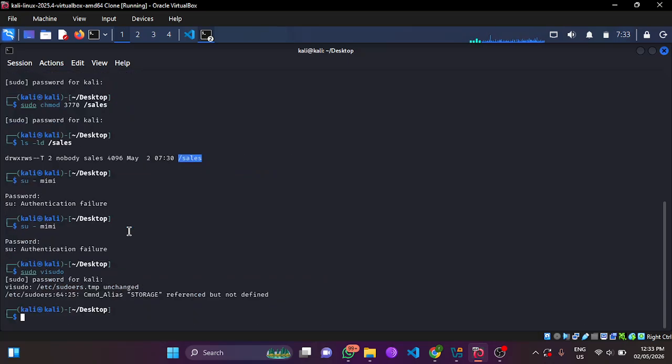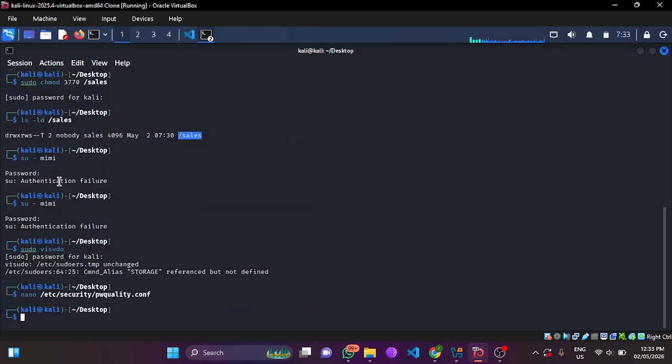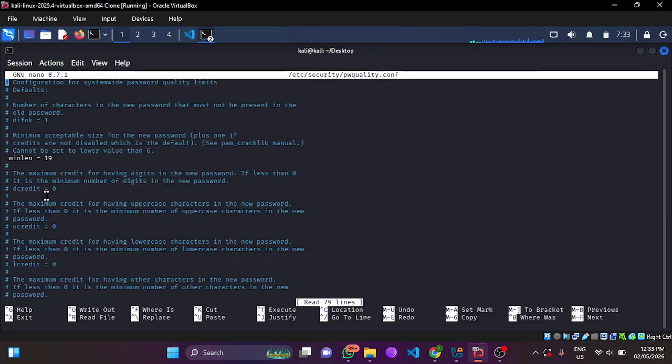I'm going to sudo nano /etc/password config, enter my password. I'm going to disable this line that was created above.